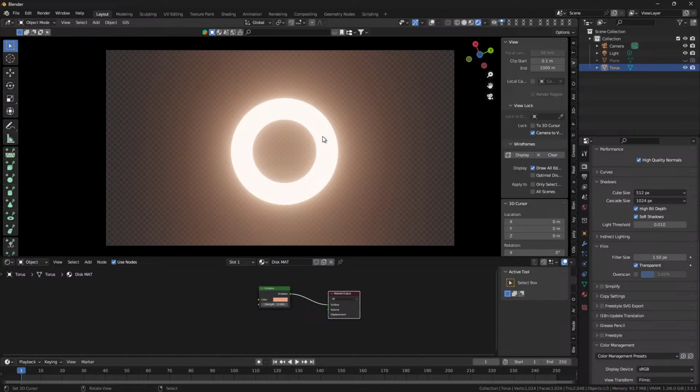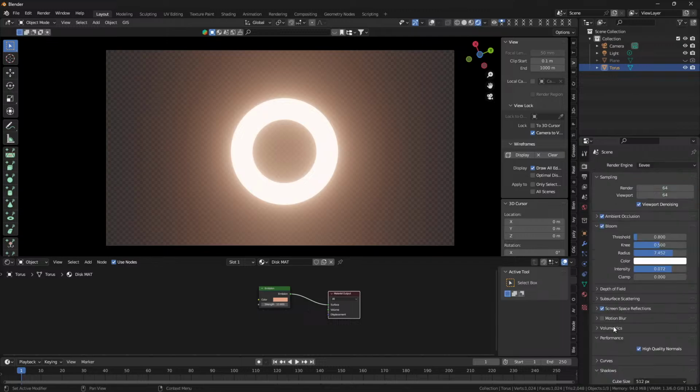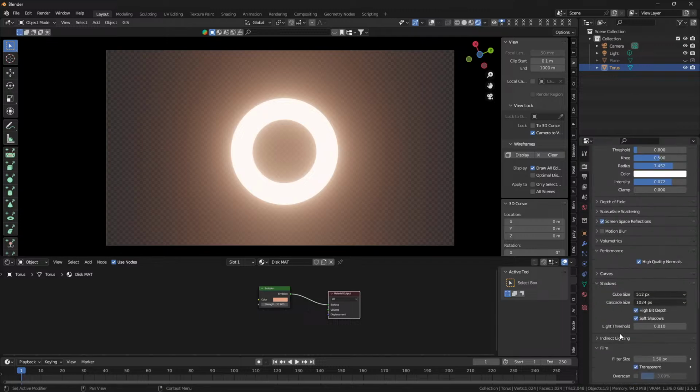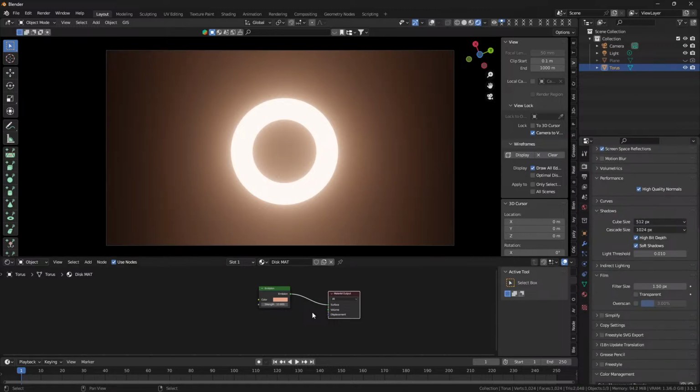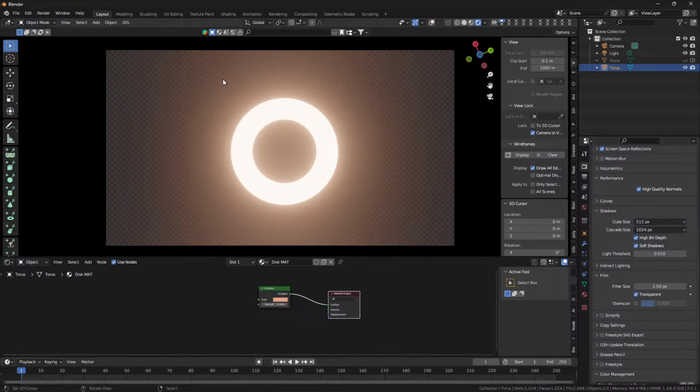It's also the quickest way. So turn your background to an absolute black, and then turn off the transparency, so that way you have a black background and render that. Then turn your transparency back on and render that.